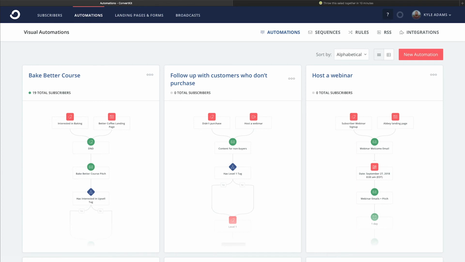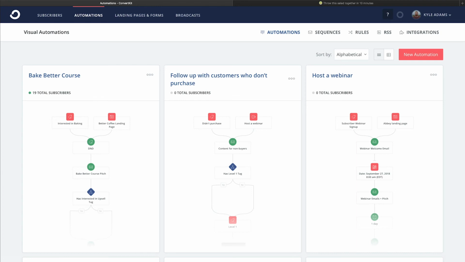Personally, I believe this is the best part of using ConvertKit, is having these automations set up so that people are receiving information specific to when they signed up. So they're getting it at times that fit with their schedule and their lives and those kind of things. And they're also getting the information that you want them to get, and they're getting it without you specifically having to send out many different broadcasts and target only specific tags and all of those kind of things.